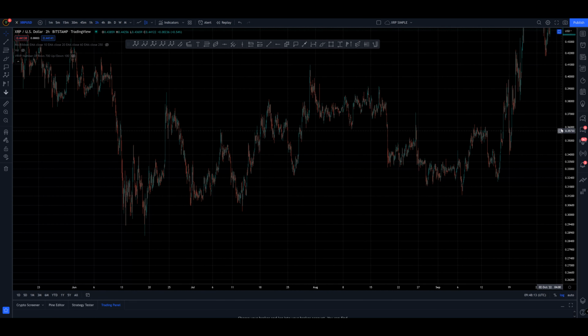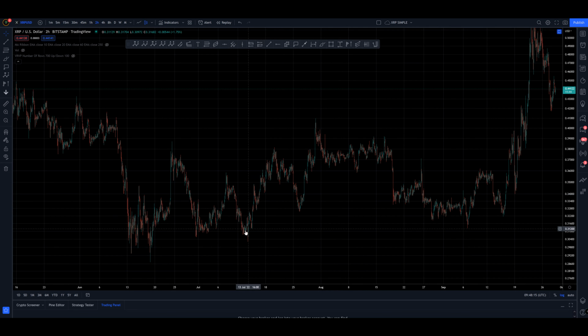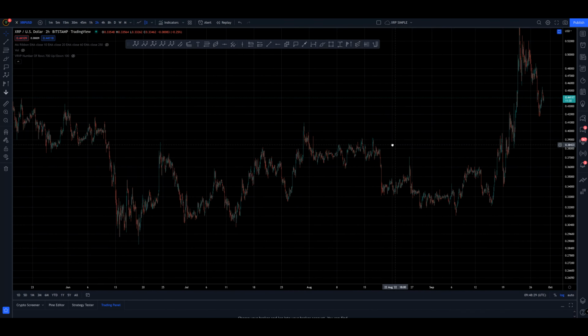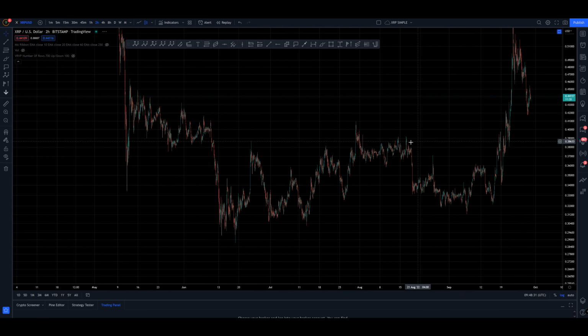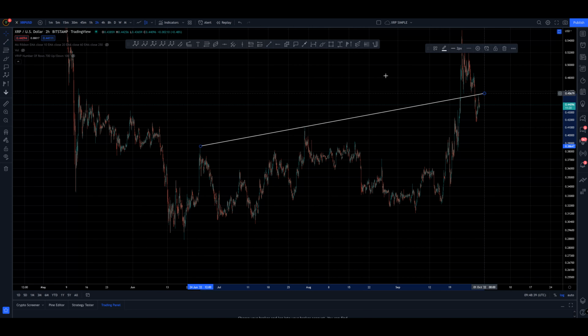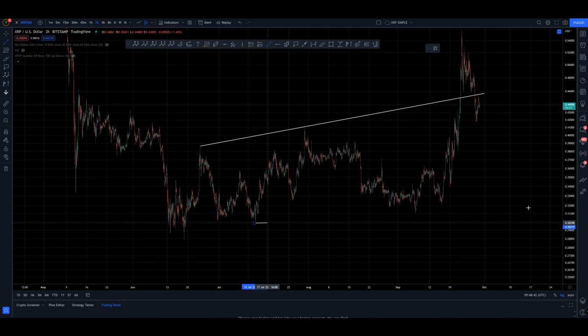Now at this point, instead of progressing in another clear and easy to observe impulse, we get another 3-wave swing, followed by what could be 5 or could be a double zigzag. It's ugly. Okay, so let's look at how we can organize this. First idea is that it's a fractal of, like we spoke about earlier, the larger time frame structure.